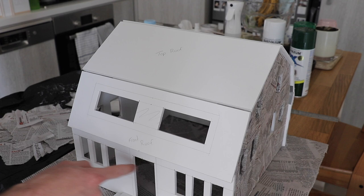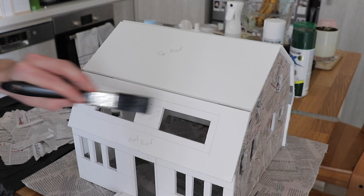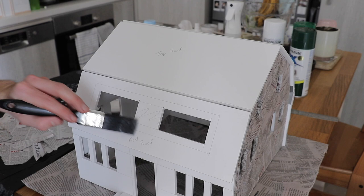Helpful hint, if you find the PVA glue is getting too gluggy, you can water it down. It won't affect how it dries. I just find it brushes on a lot easier if you add just a little bit of water to your mixture.